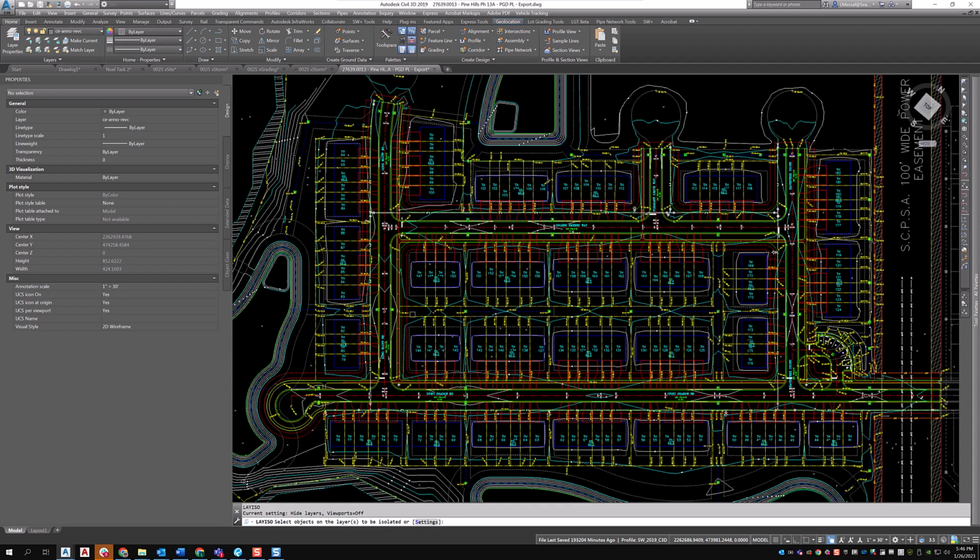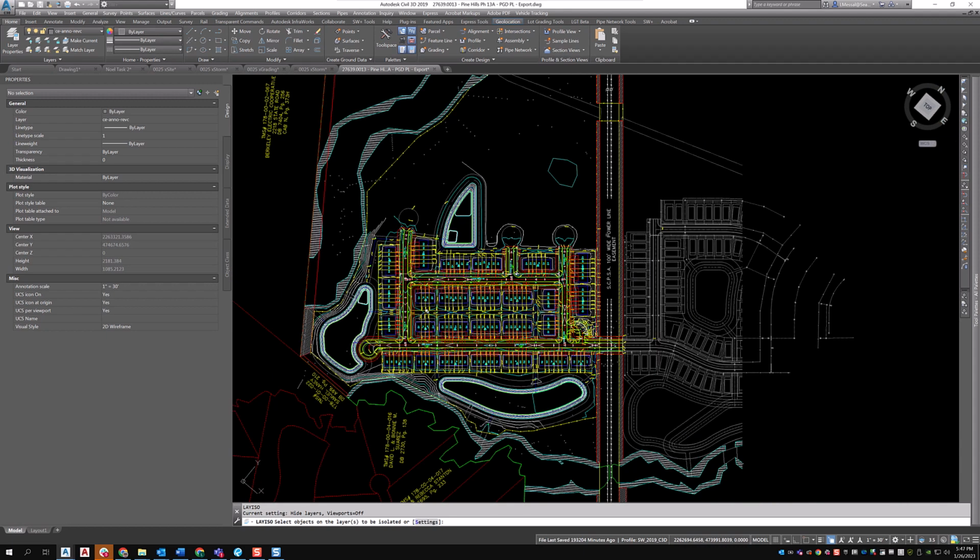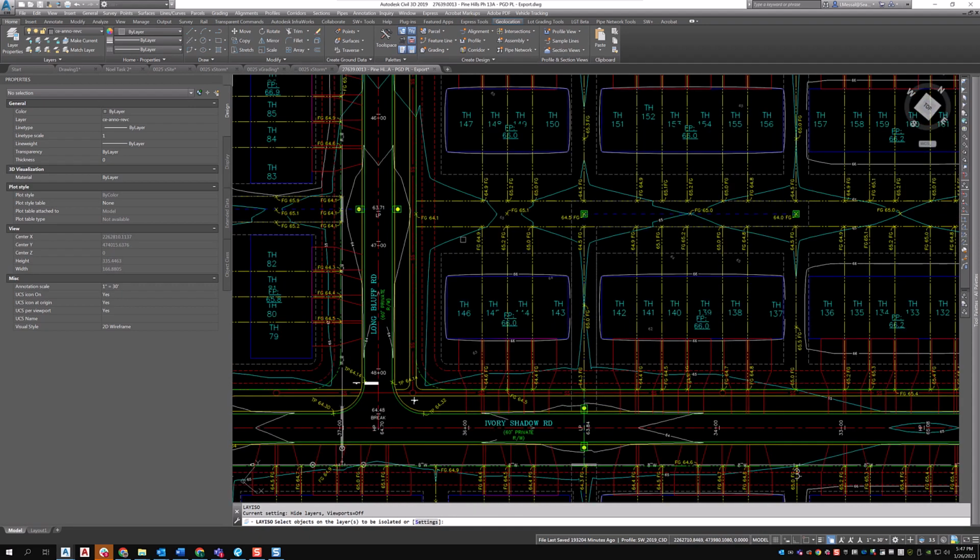The next thing we need to do is create a layer state so we can export the linework to a KML. Google has a limit of 3 megabytes file size on a KML, so often we cannot export the entire KML and bring it into SiteMarker. So I'm going to isolate the line work that we would like to see. Center lines, curb and gutter, lot lines, right of way, and buildings.